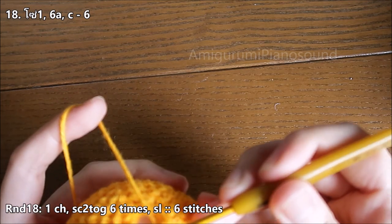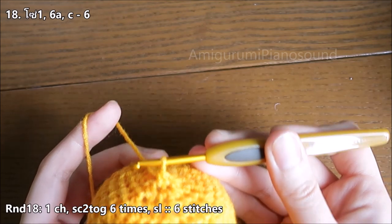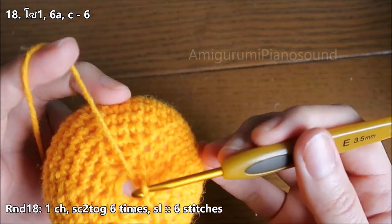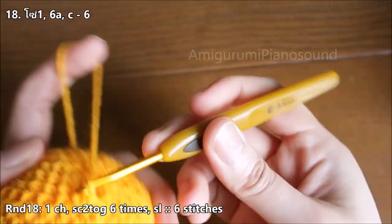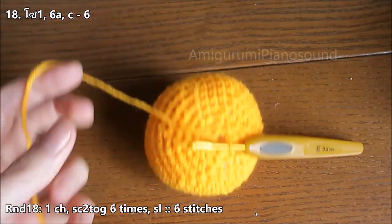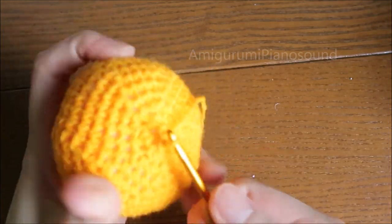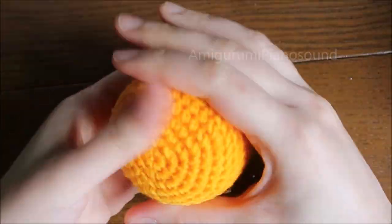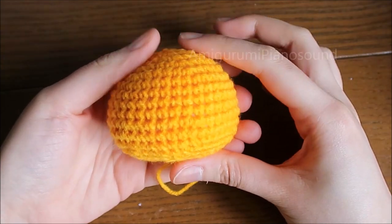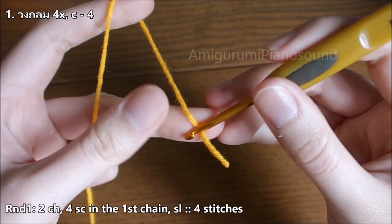Up to you. So single crochet two together, make sure you do it tight and carefully not to hook the fibers. And yep, I'm wearing glasses and have poor eyesight, so I unconsciously move close to my face again. And cut the yarn, just leave a little bit of yarn and fasten off. I leave too much, to be honest. I leave too much length of yarn. You don't have to leave this long. And squeeze until the fibers are spread equally. And that's it. Next, we're gonna do her ears.